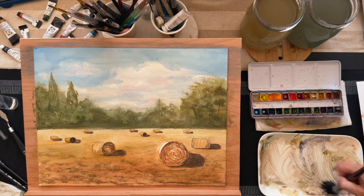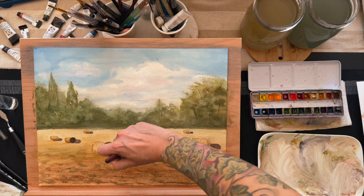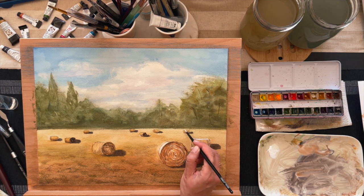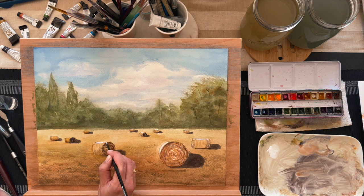And here I'm just going crazy. I'm taking my brush. I like to do it even now with my paintings. I pretty much always do that. I mix whatever I have on my palette, all the colors all together, and I'm just going crazy in the foreground. Here I'm bringing back the highlights on hay bales, and I'm using white gouache for that.